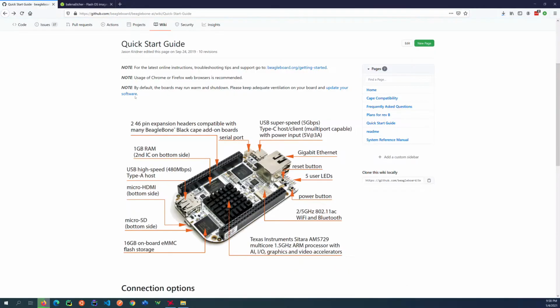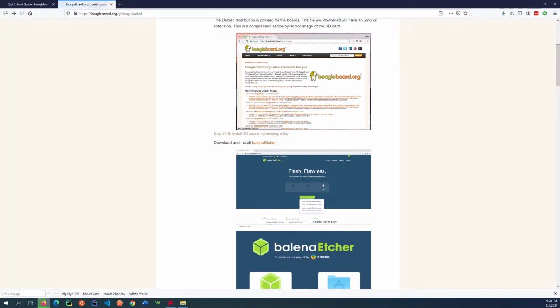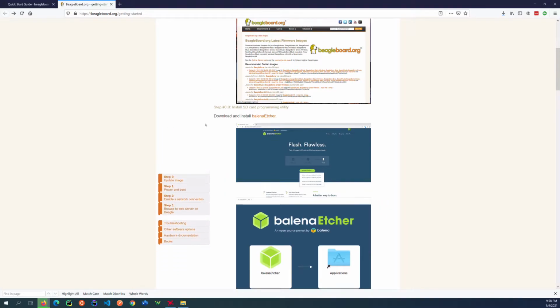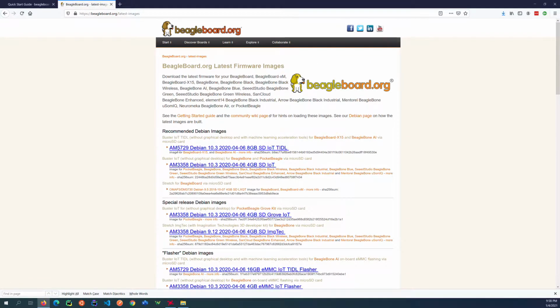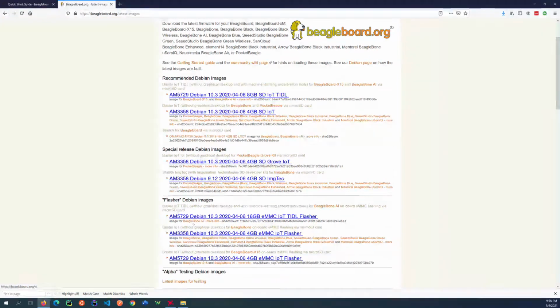The information I was reading said that with the SD card flasher option I took, because when you come in here to get the latest images it recommends you download one of these, from what I understand this version is something you flash to the SD card and then it actually runs the OS from the SD card. I wanted to actually just flash it, replace the one that was on there, and run off of that. I don't know if that's how that works, but that was my understanding from reading this. So if you do know, let me know.